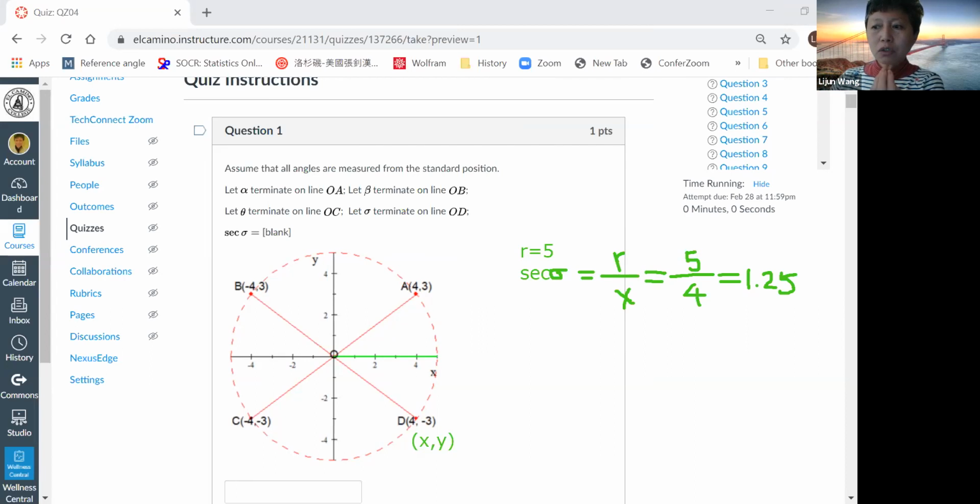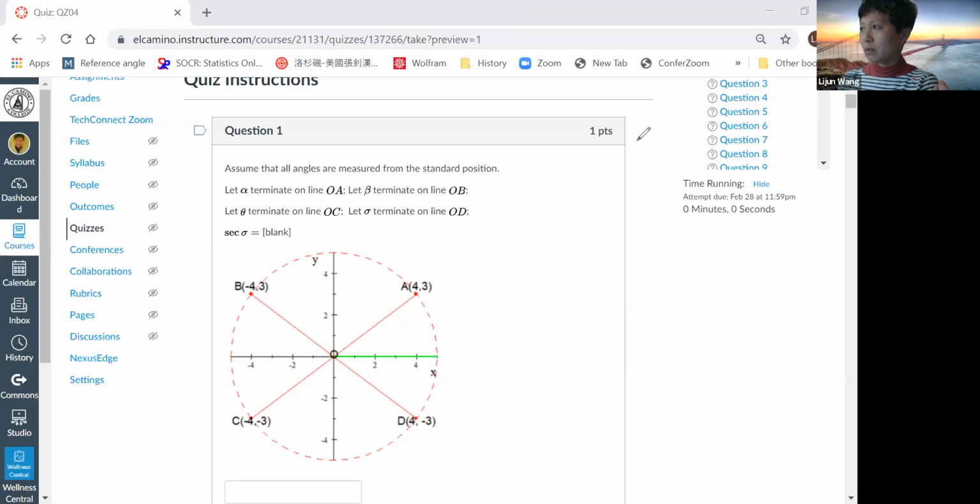Okay, so to illustrate that, let's look at another question. Did you guys get this one? I just want you to use the definition. And I don't even require you to make it a mixed number or anything. I just 5 over 4 is fine with me. This is not an arithmetic class, and I'm not going to worry about how to convert a fraction to a mixed number. I assume you knew that. Okay, so next I'm going to move forward to show you what I meant.